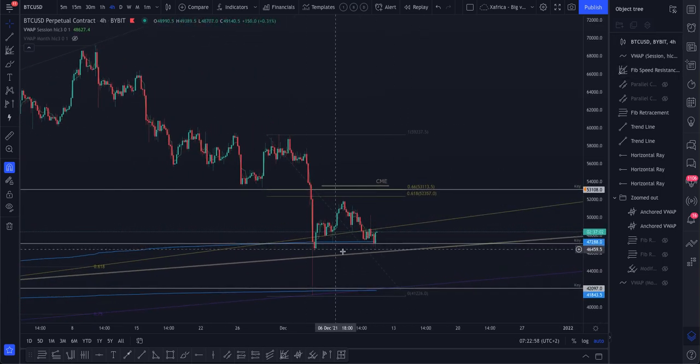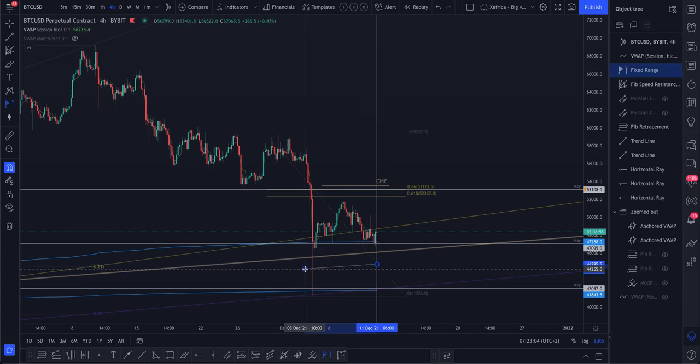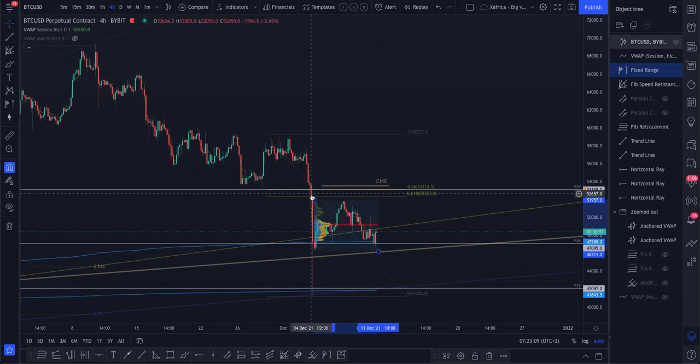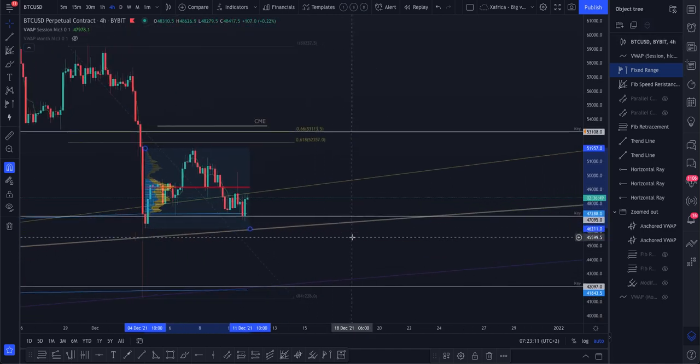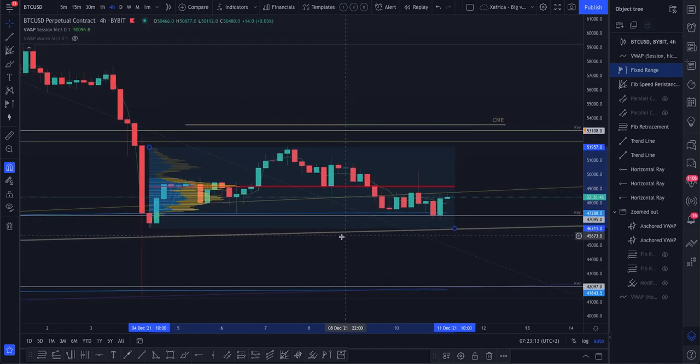So you can see we've formed this range here. If I take this tool, the fixed range volume, start there, on that little red line, I won't use that big drop line because that wasn't part of this zone. Let's just zoom in here. I've shown you before that the highlighted area is the value area low. On that dotted line of mine is the value area low, also in confluence with that anchored VWAP and that key level that I've just used by looking at the chart.